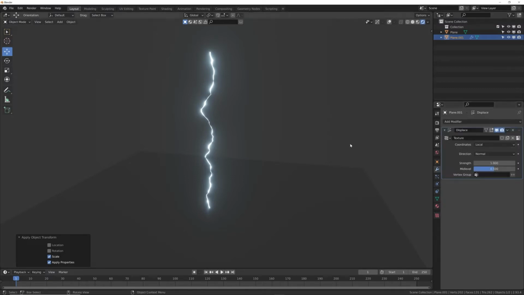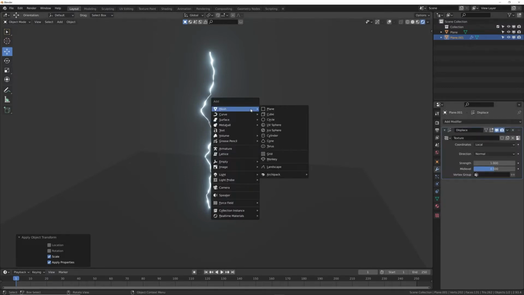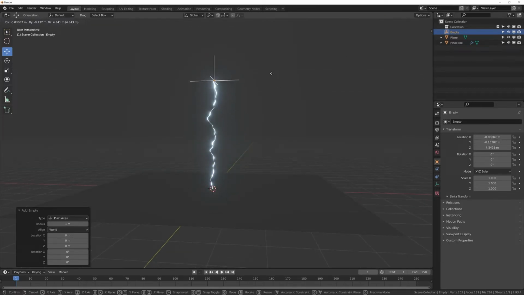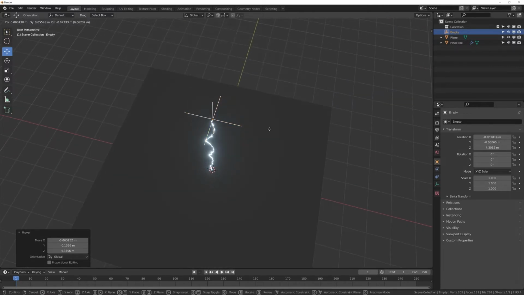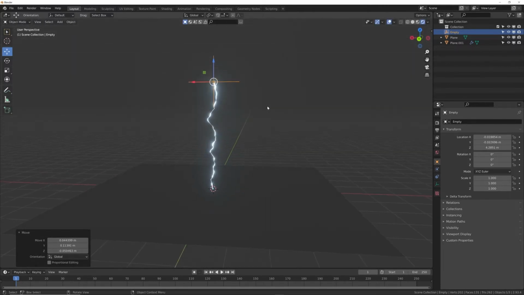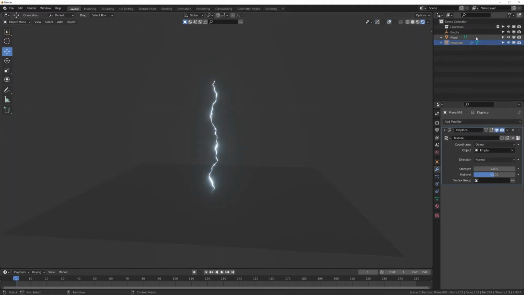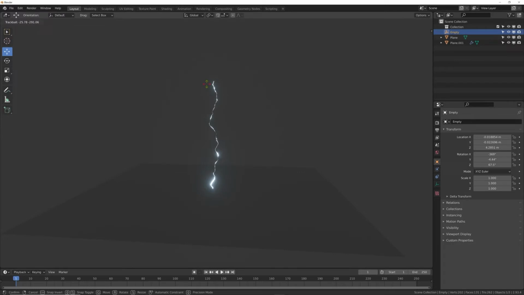All right, now we're going to get an object to control the animation of our lightning. So we're going to get an empty plane axis, and it's very important to put the empty near the top of your object. I'm going to hit G to move it up. All right, now we have this. We're going to click back on this model. We'll change coordinates from Local to Object. Object, click that empty. And then what we'll notice is if we click on the empty and hit R twice, we have our lightning going around really crazy.